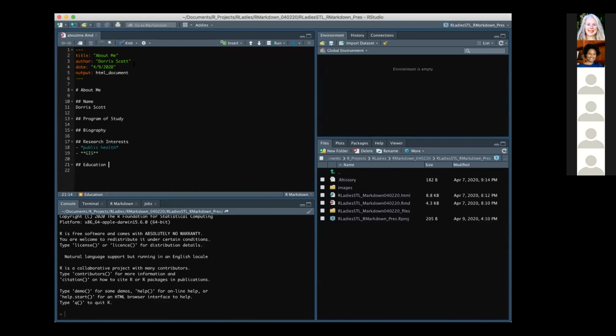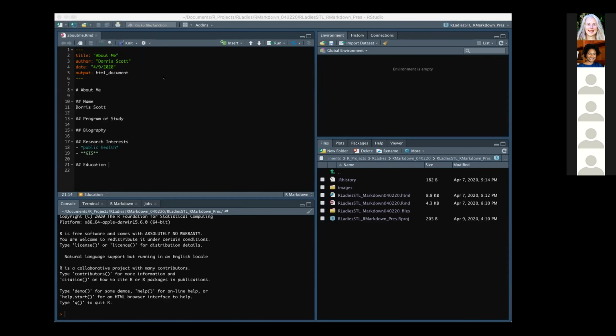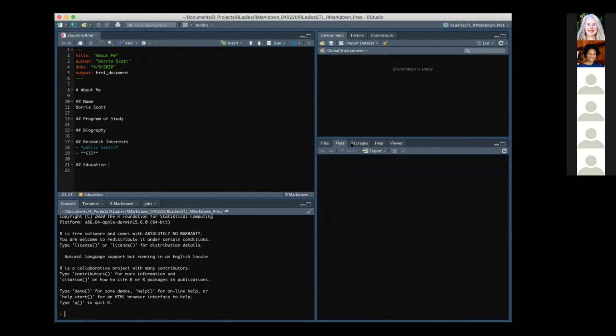So now the next thing that we're going to do is to knit it. When you knit something, you're combining R code and the YAML in order to create this HTML document. So I'm going to press the knit button up here and press knit to HTML. As you can see, let's see if I can see it in a viewer.